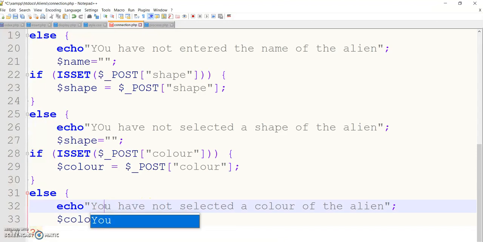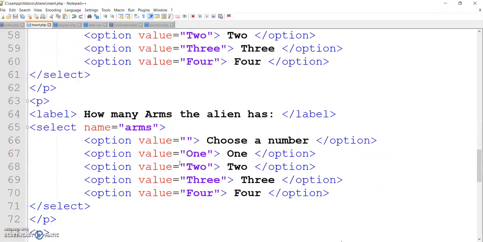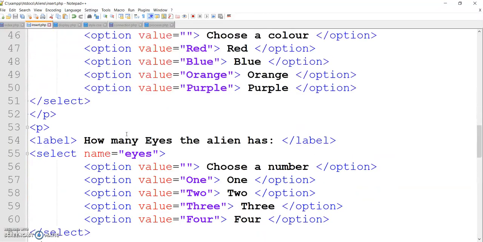You can continue and do the rest of your fields. Just make sure that you are using the same name in the same place. They need to be the same place and the same spelling. It's quite common to make spelling mistakes.